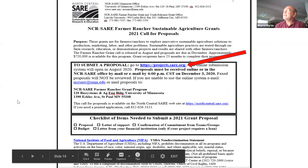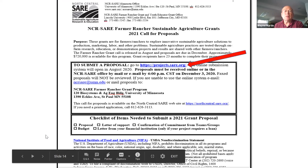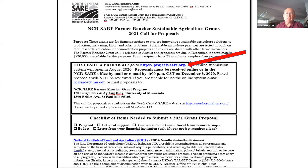The call for proposals is at the SARE website, and the deadline is December 3rd — you must have it done by 4 o'clock. One reason both the Minnesota Demonstration Grant and the Farmer Rancher Grant are being discussed together is that they're both due around the same time and are similar in nature. You could write up your proposal in a Word document for one and use much of the same information for the other, getting a two-for-one out of it.